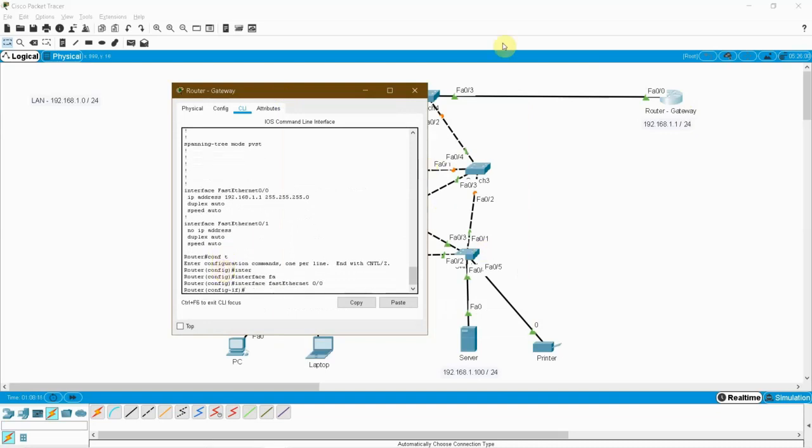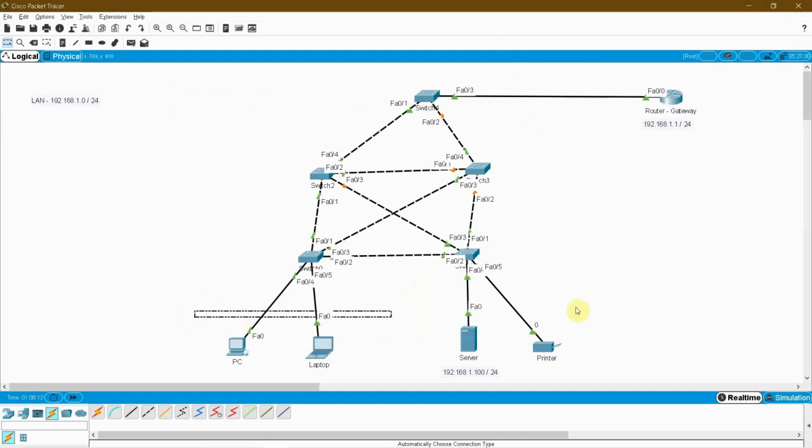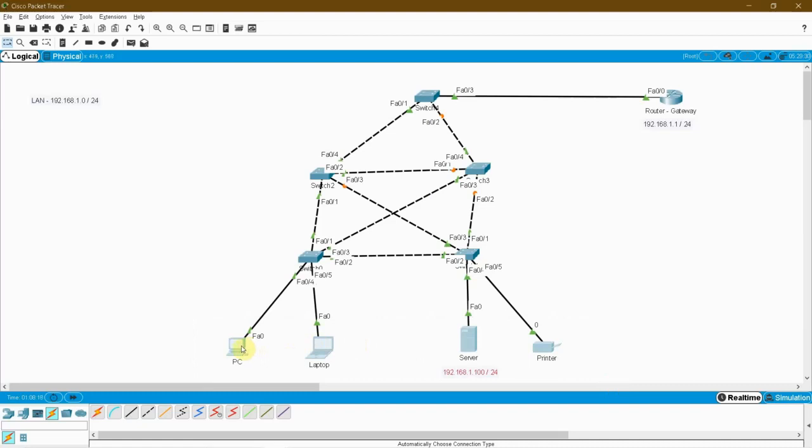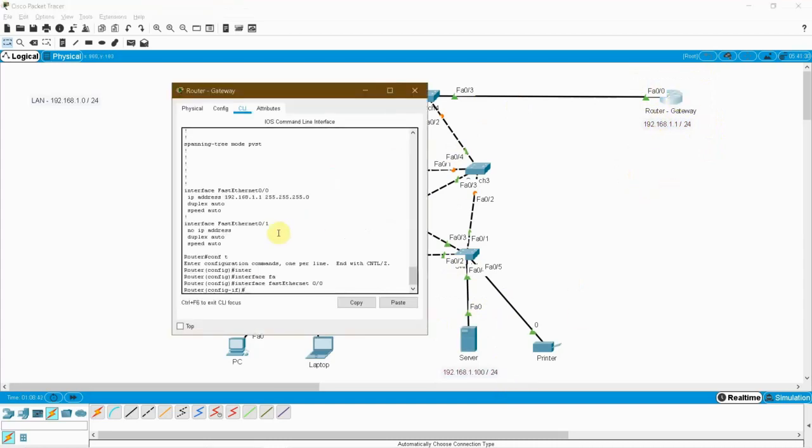fa0/0. Going to your interface, as I told you, by default all your end devices' requests for DHCP will go to your router interface, the FastEthernet interface. To this interface only, by default all your requests will go. If your router is having DHCP, it will give you an address. Otherwise, the router has to redirect the request to the server. So this router should know who my server is. As of now, you have configured your DNS server also.